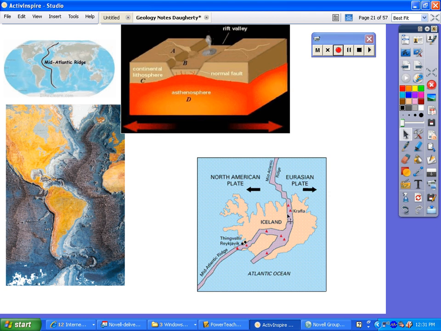And we've got a lot of volcanic activity. We've got a lot of geothermal heat generated on this country. It's a really neat country. It's like straight out of an earth science textbook. This country continues to grow because of this rifting, and also due to other reasons that we'll come back and talk about later on. But we can see these plates are continuing to be pulled apart from each other, so it continues to rift.